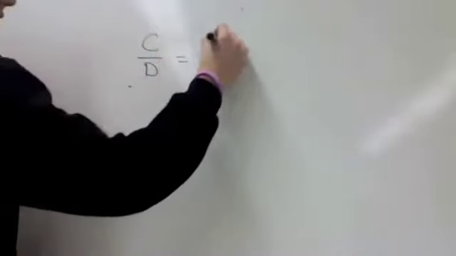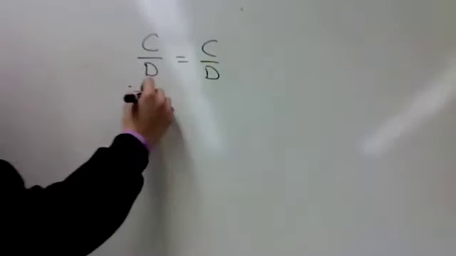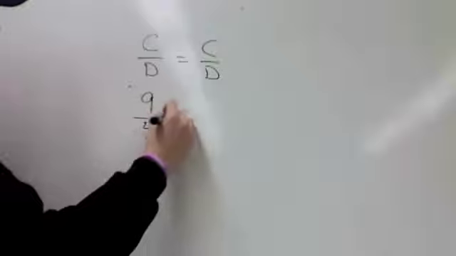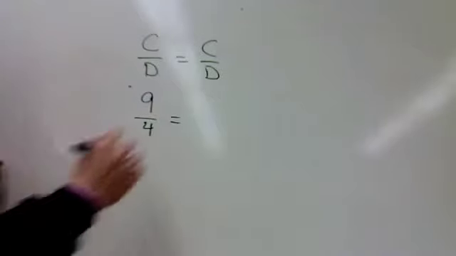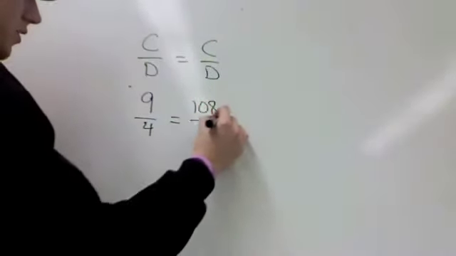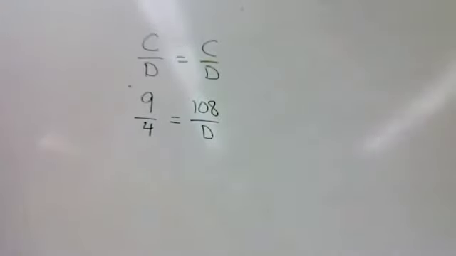So let's do one more problem here just to make sure we understand it. In the same barnyard, the ratio of chickens to ducks was 9 to 4, and there were 108 chickens. How many ducks were there? So again, we're looking for chickens to ducks. Once again, we have to make sure that our chickens are going to be on the top and our ducks are going to be on the bottom. So they said that we had 9 chickens and 4 ducks. That was our ratio, 9 to 4. Now there were 108 total chickens, and we're looking for how many ducks there were in the barnyard.